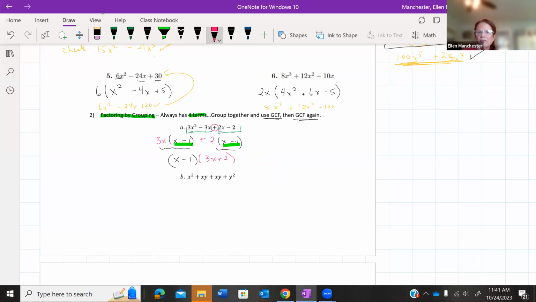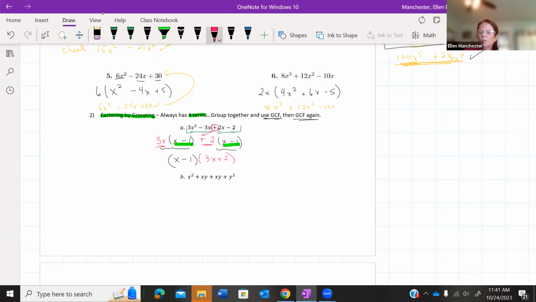So you're doing GCF actually 3 times. You're doing GCF with the first 2 terms, GCF with the second 2 terms, and then GCF with the whole thing. And that's why these 2 sets of parentheses have to be the same, the 2 underlined green, so that you have something to pull out. And then what's left is this term and this term. So that's why you have to have this symbol, because you have to have something that connects the 3x with the 2. And that's factoring by grouping. So again, what you have is 2 sets of parentheses. They're both factors because we're multiplying those together.